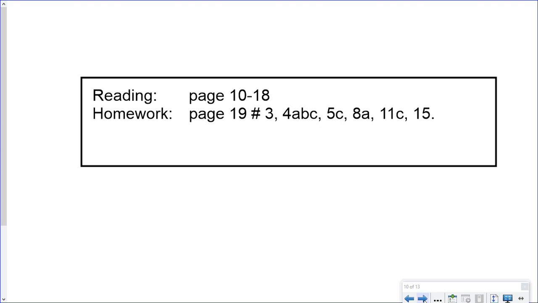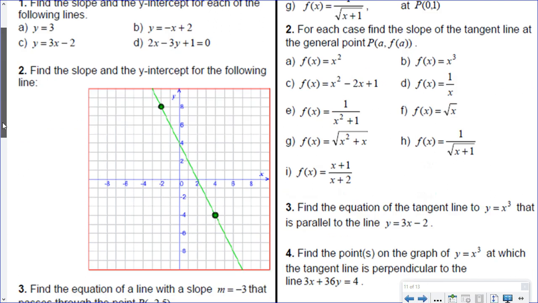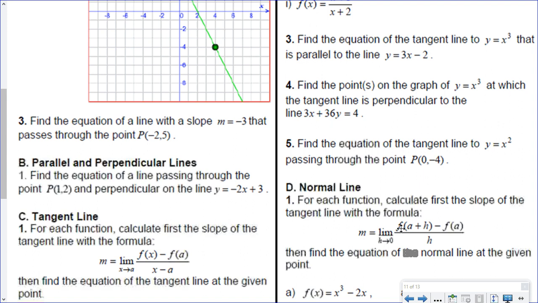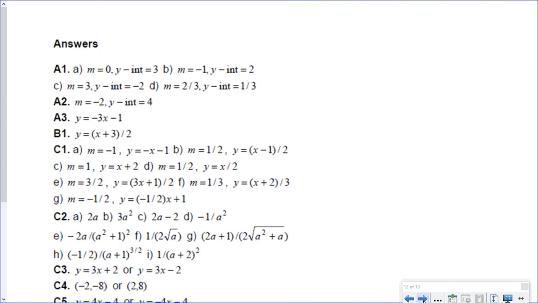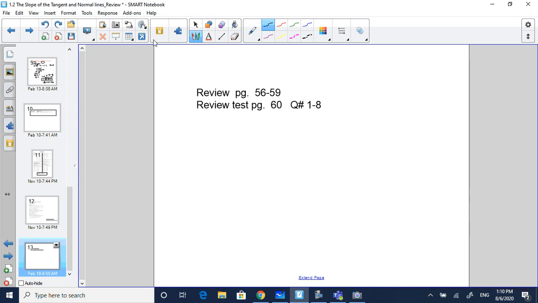I don't know, I've got a few more slides here. I've got some practice questions here if you want. I didn't assign this sheet, but again, if you're interested, just let me know and I can get it to you. And then there's some mid-chapter review. We'll worry about this a little bit later. I guess this is way down at the end of the chapter here, but we won't worry about that right away.